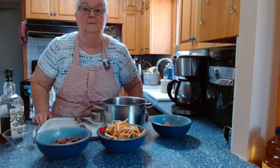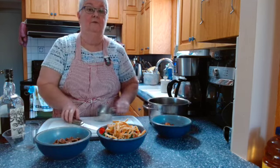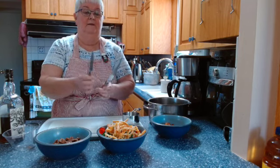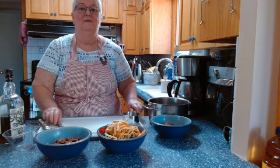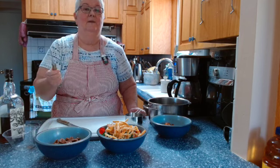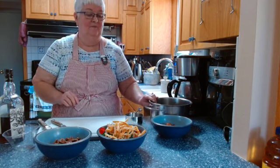Okay, I'm gonna chop some dates now, and I'll be back when I'm finished chopping dates, which I'm probably going to do with my paring knife and not my utility knife. They're both good knives. I'm so used to using my smaller paring knife that I really don't use my utility knife a lot, but I'm getting into using it more nowadays.